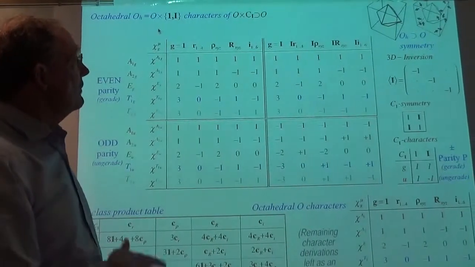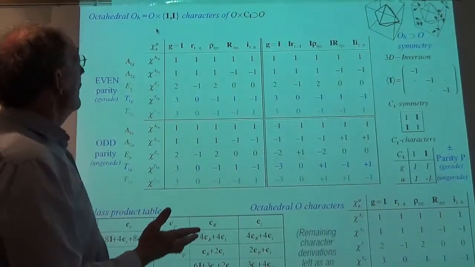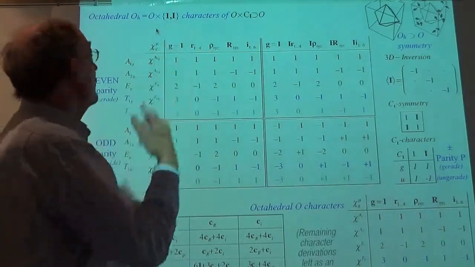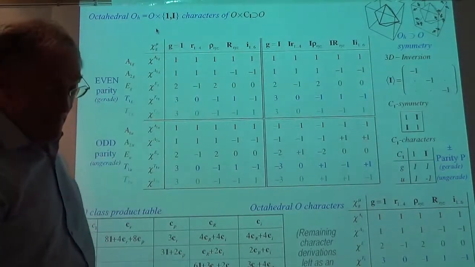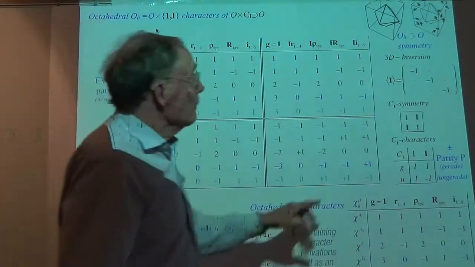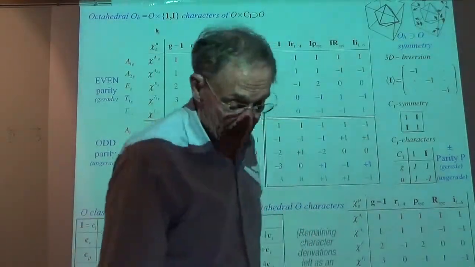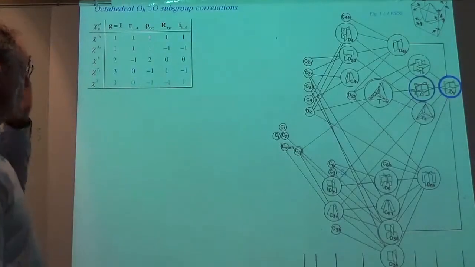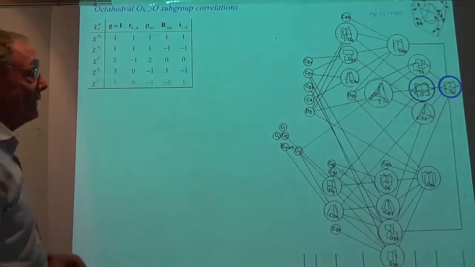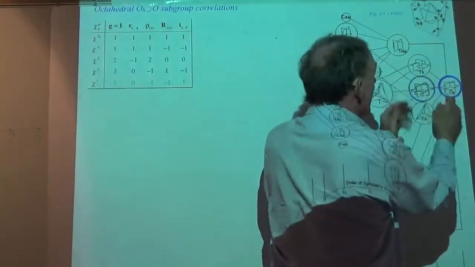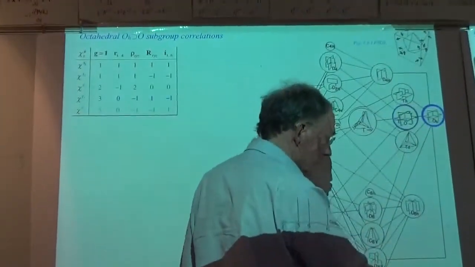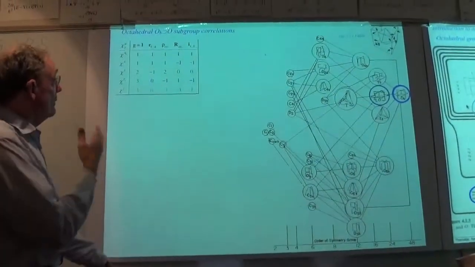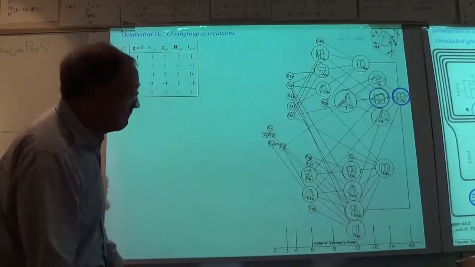Okay, so that's the landscape. Everything that we're going to be doing in crystal symmetry with cubic things is going to involve this group. But we're going to back off. We're just going to look at O for the time being. The table's too big to fit on the screen and use easily. So I'm going back to octahedral now. We're just going to concentrate on this guy, and this guy is twice as big on this little order scale here as this one, and pretty similar.